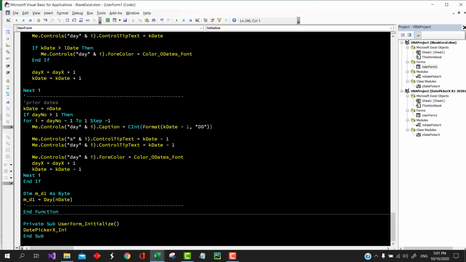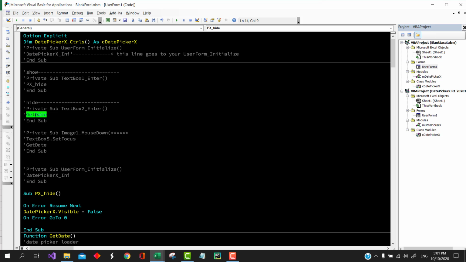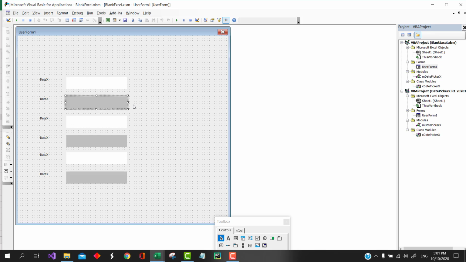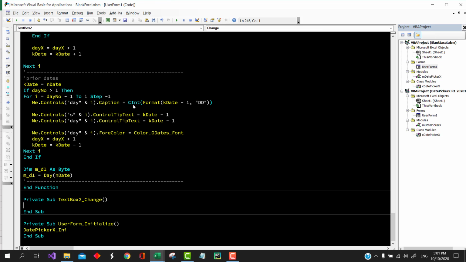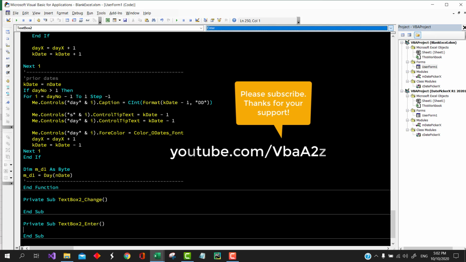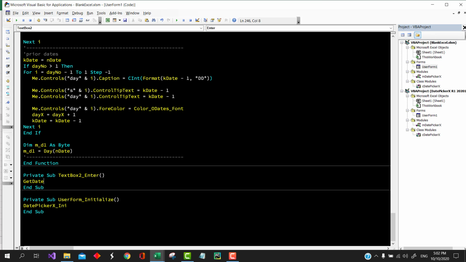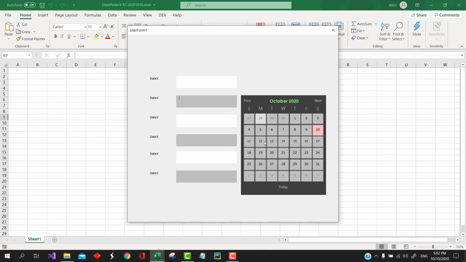Now in order for the date to show up, you can add this line, get date. This is to show the date and this is to hide the date. So have this in the enter event. If I go back to my form, shift F7 and click on this object, now everything is ready. You just need to hook these events with this calendar. Now press F7, it's probably going to bring up the change event. So from here you select enter. In whatever your object is, enter, just add this line, get text. Now in text box 2 we have added it, so if I press F5 now and then click here, it's gonna show up the date picker.